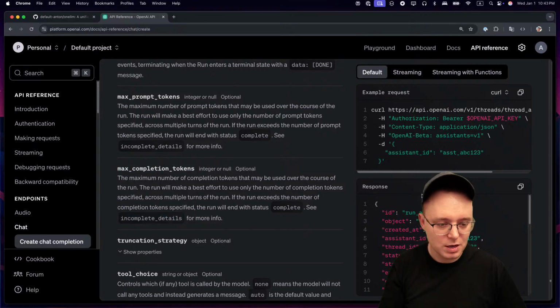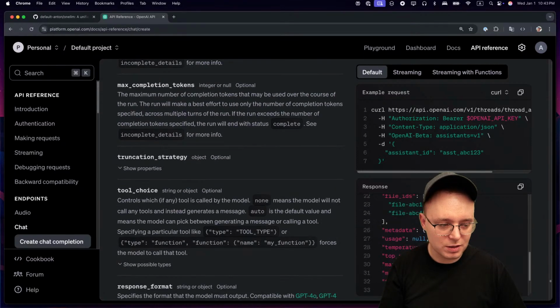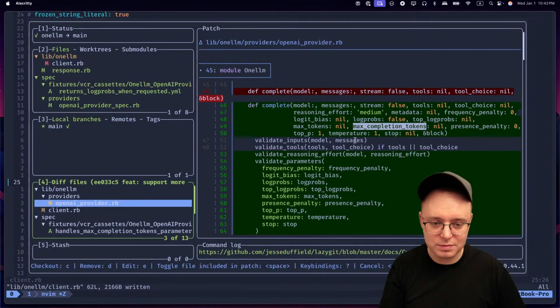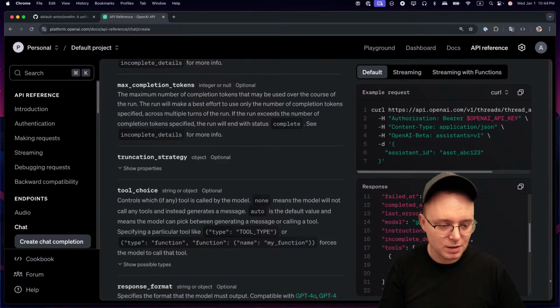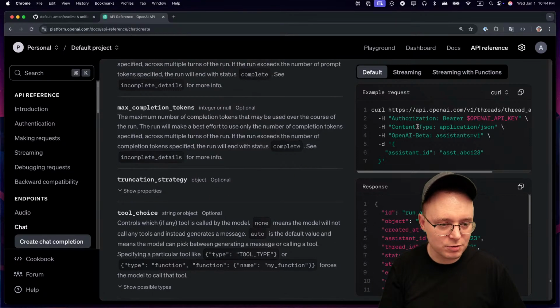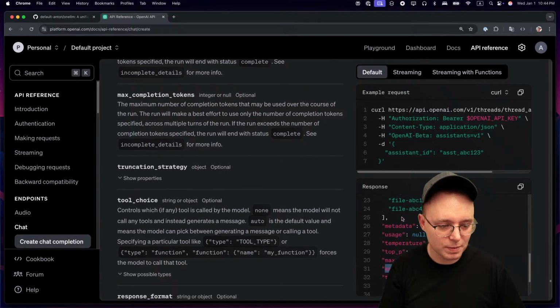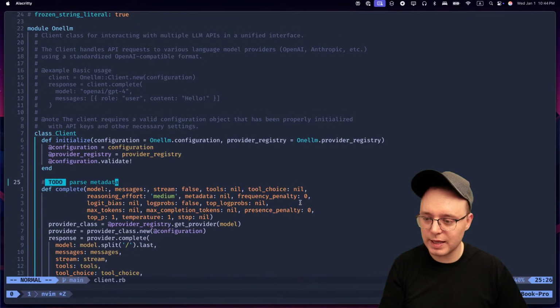So with max tokens though, is there a different thing here? Incomplete details. I think it's like, yeah, it doesn't matter. Does it? Max prompt tokens, max completion tokens. So it's in the response, right? Ooh. Yeah, I think I'll need to add it later.